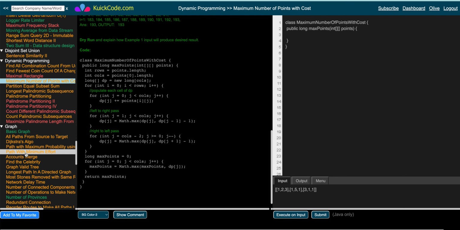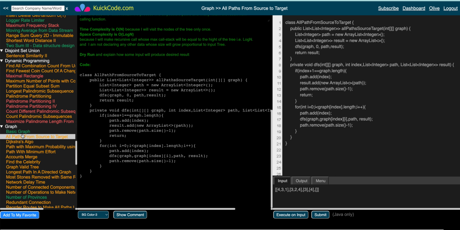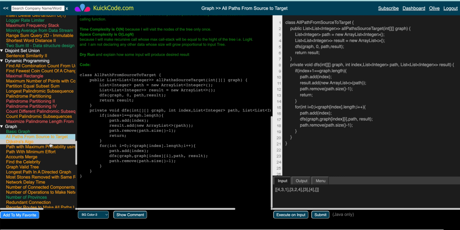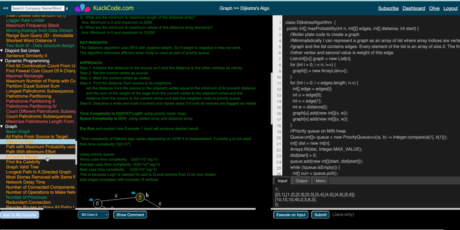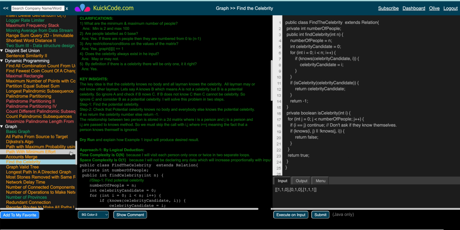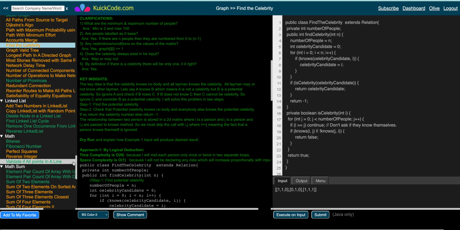Then we have the basic graph problems, all paths from source to target, Dijkstra's algorithm, many more, accounts merge problem, find celebrity problem, and there are many more.